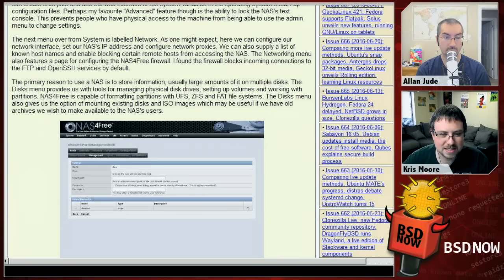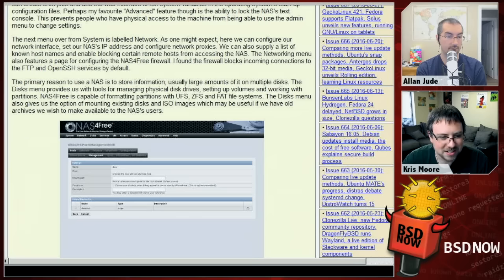He said NAS4Free does pretty well in each of the above categories. It may not be the easiest platform to set up, but it's probably a close second. It may not have the prettiest interface for managing settings, but it's quite easy to navigate. NAS4Free may not have the most advanced services and access protocols, but I suspect there's more than enough for most. He said, where NAS4Free does better than other solutions I've looked at is security. He said, I don't think the project's website or documentation particularly focuses on security as a feature, but there are plenty of little security features that I liked.